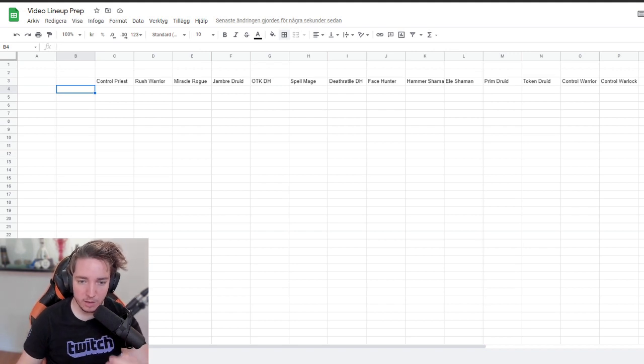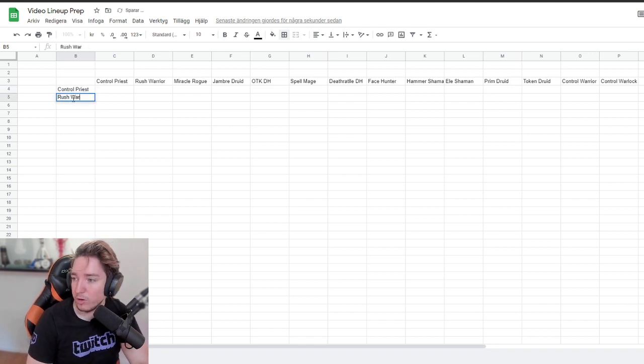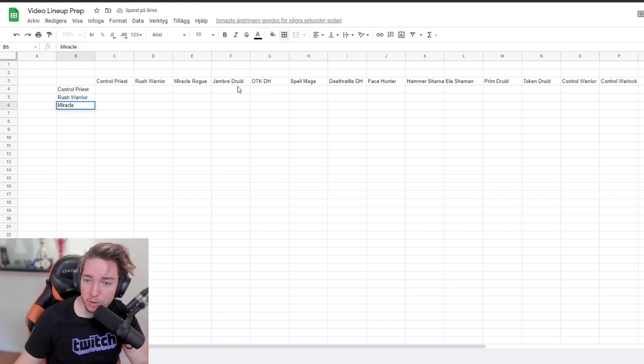When you've typed in most of the decks that you are planning on facing, take note how this looks very similar to what we did on HS Replay. You start typing in the decks that you are considering. So, Control Priest, Rush Warrior. You can honestly do this the same way as just copy-paste these ones that you've got here up on top. But usually it's going to get pretty messy to begin with, so I'd like to keep this row a little bit shorter, and then you can add on it later.